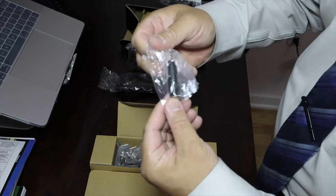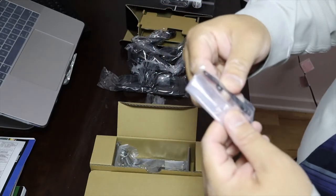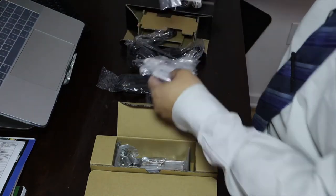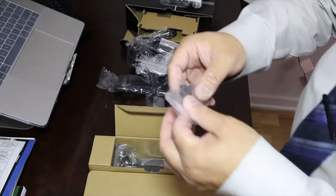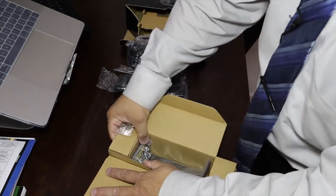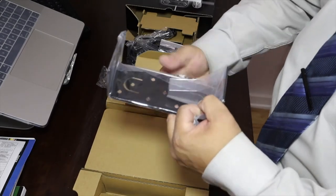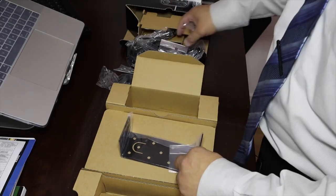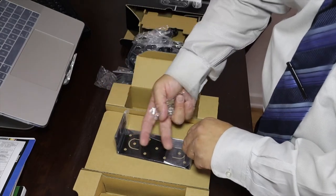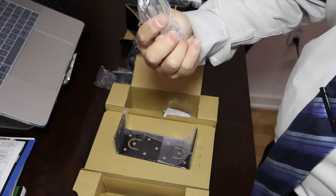Here are some plugs — I'm not sure what kind I need, I'll do some research. There's a mounting bracket for the head unit, additional brackets, two fuses, some screws, and a mounting bracket. The main controller unit does heat up a lot, so it requires a mounting bracket to mount properly so there's sufficient airflow to dissipate heat. Here are your screws.